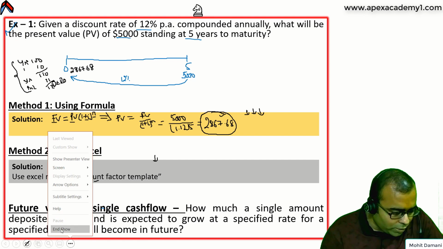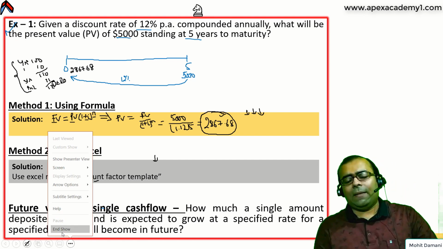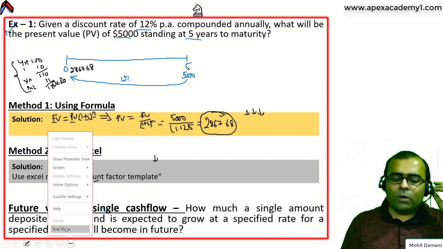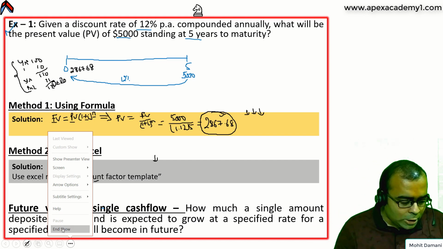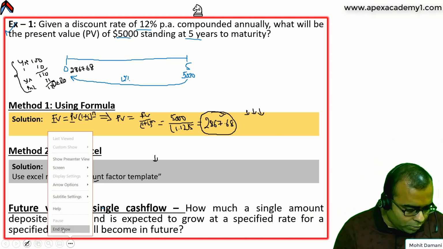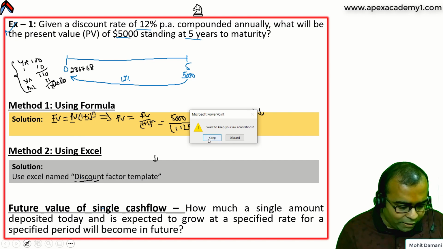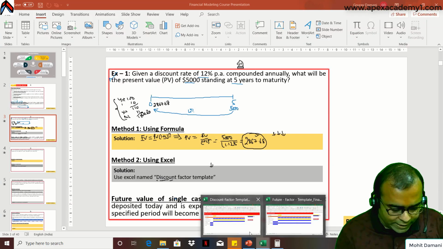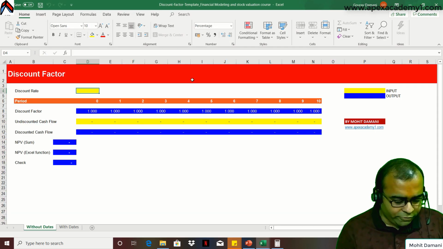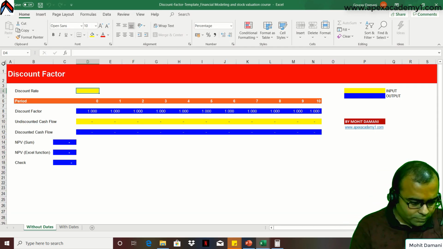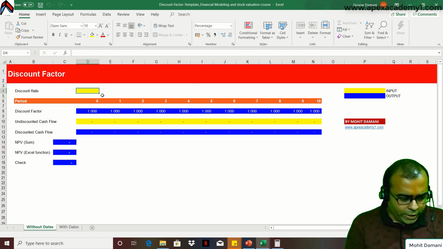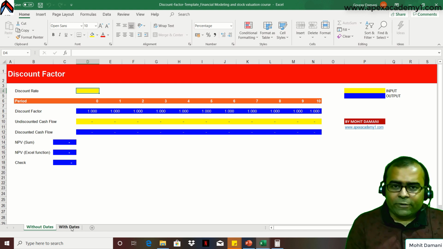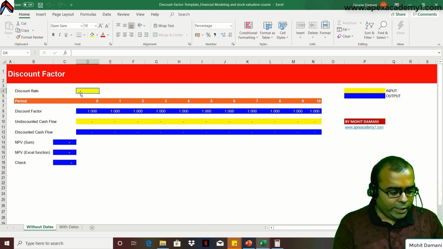So let's move on and solve the same example in Excel, how we would have solved it in Excel. First I would like to introduce the Excel interface and make it familiar, how we have designed the Excel models, because there could have been different Excel models. See, how does it work? Okay, so there are two options. I will explain later why the with date, without date logic is there.